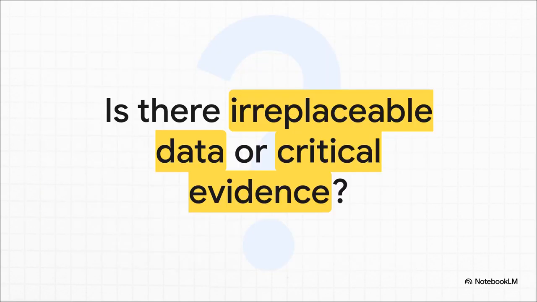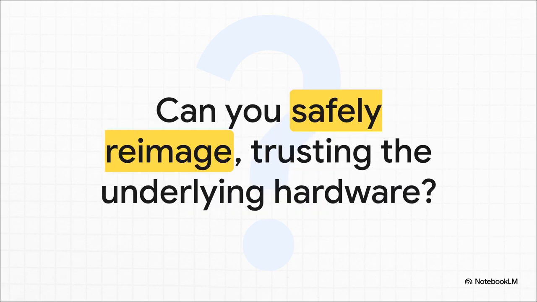But hold on. Before you go scorched earth and just wipe that machine clean, you have to stop and ask some critical questions. First up, is there anything on this device that's irreplaceable? We talking critical data? Or maybe evidence that the forensics team is going to need to build a case? You gotta know. Question number 2, can you even trust the machine itself anymore? Because look, just reinstalling the operating system is totally useless if the malware has dug its way down into the hardware's firmware. If that's the case, that machine, it's a write-off.